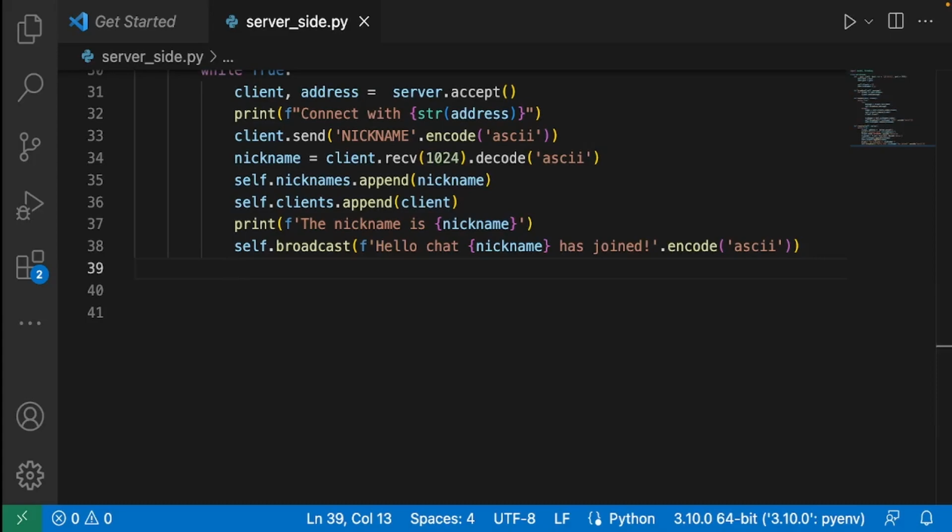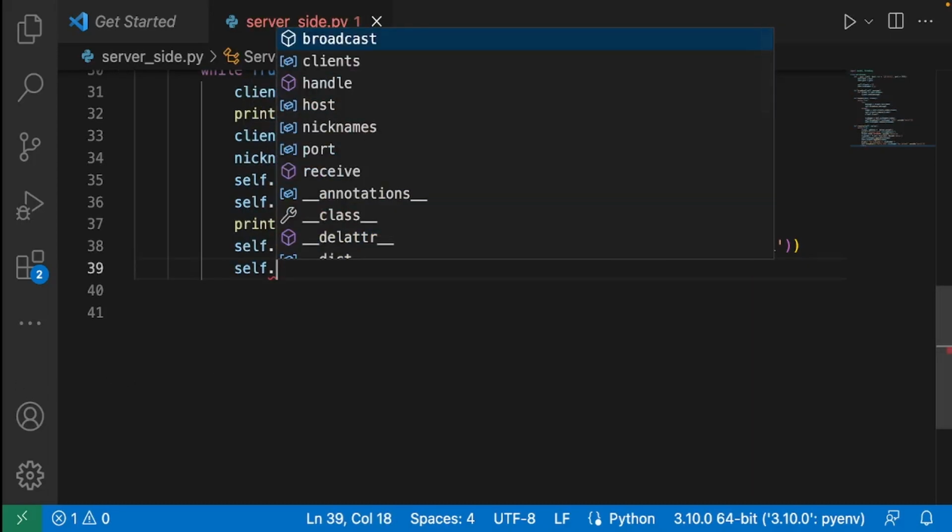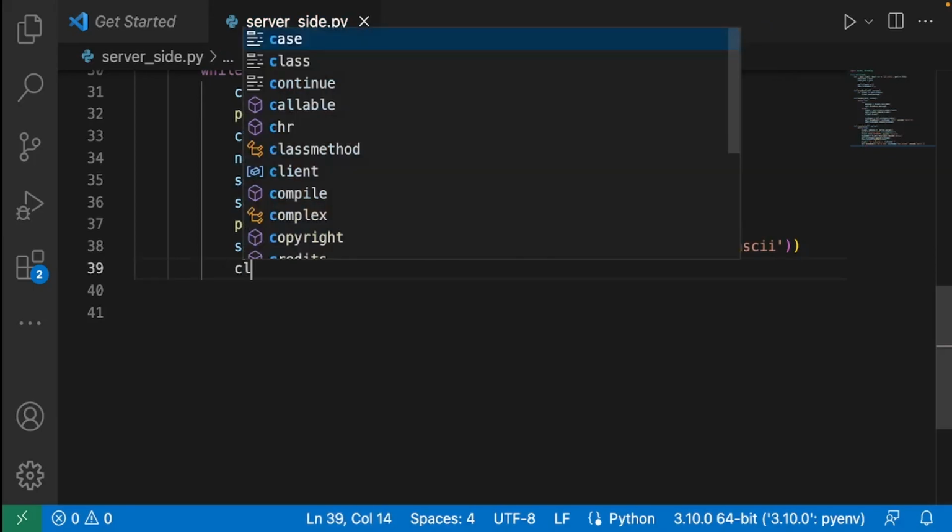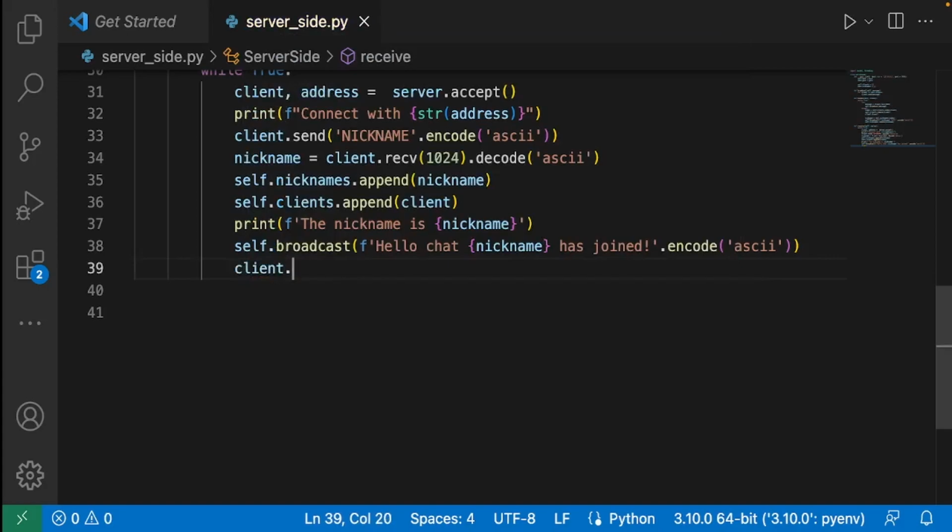So after broadcasting, we also need to send to the client a message that you're connected to the server. So we're going to say self. No, I need to send to the client, so it will be client.send.